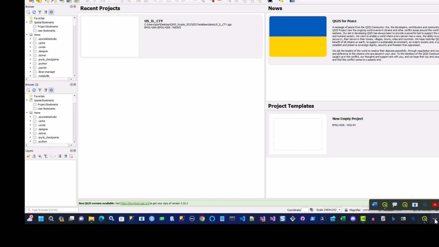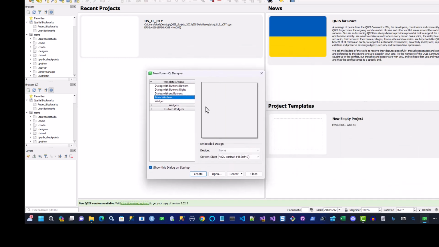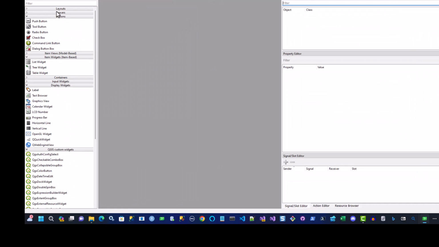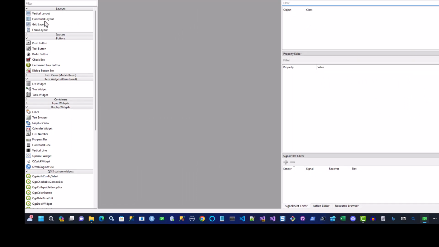There is, in QGIS, if you look at the bottom of my screen, a Qt Designer with QGIS 3.32.1 custom widget. So you can actually download a designer that you can build GUIs from. And if you do, you'll get a modal window like this, and you can choose what type of framework you want to use, whether it's a main window, what have you. I'm just going to close this and bring in the actual designer. As you can see here, there are layouts. You can do vertical layouts, horizontal. So you're basically going to build form-based interfaces.